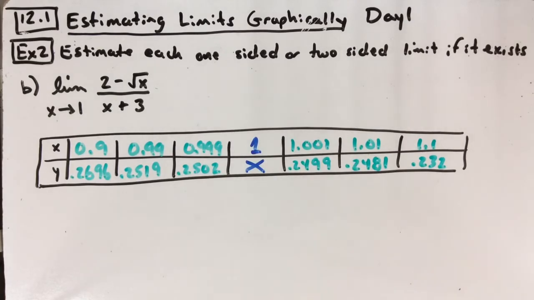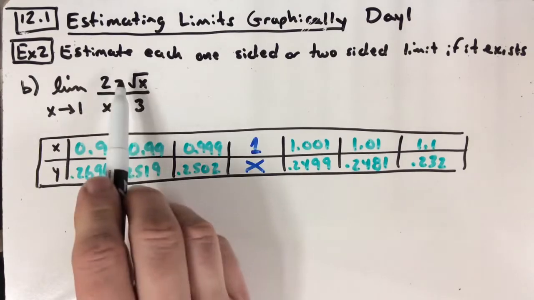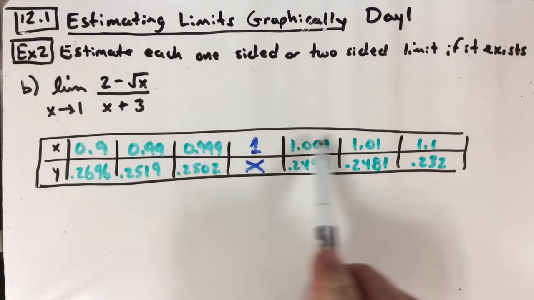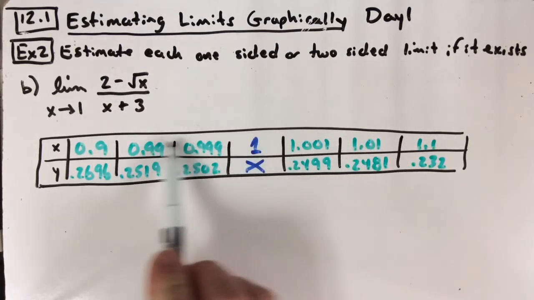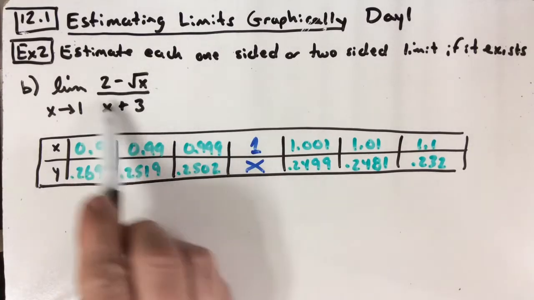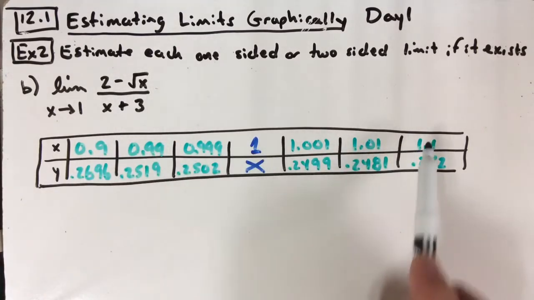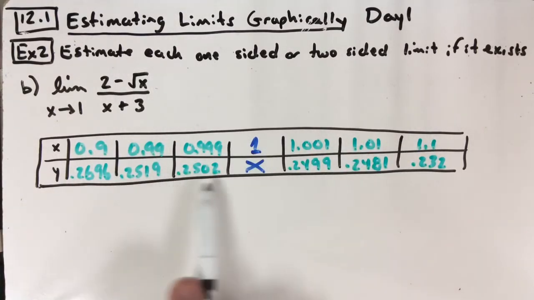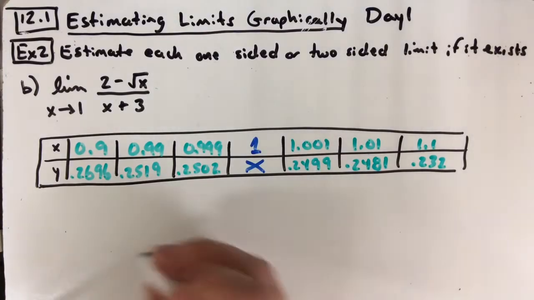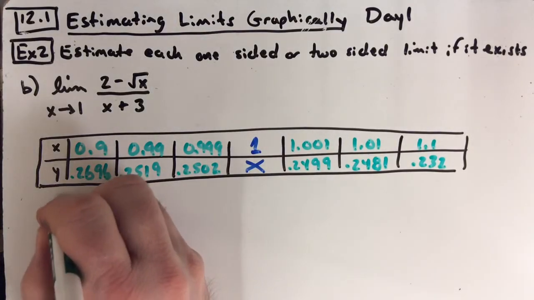When we take the test, I will give you our equation and I will give you the x values already filled in. You'll just need to type in the equation and the corresponding x's and then write the y values in on our table. If it is a two-sided limit, I will have both sides, the left and the right side notation written in for you. It would look like this for this problem.